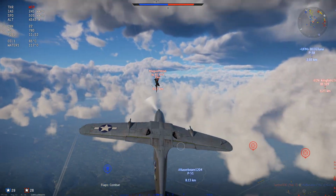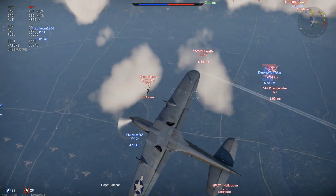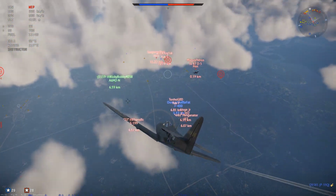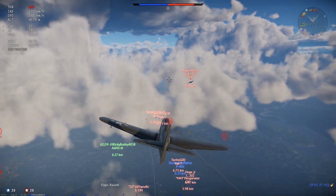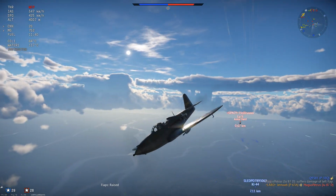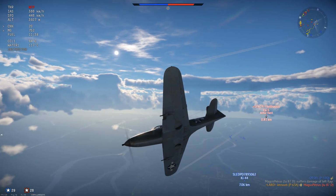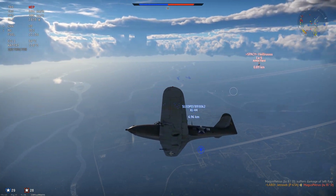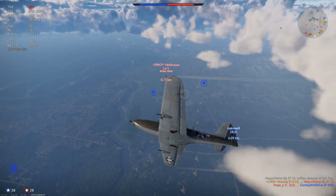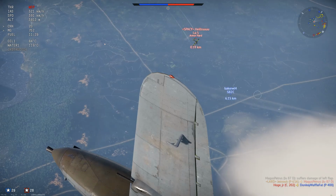Oh yeah, I forgot to mention why it's even designed that way in the first place. So the P-39s and subsequently the P-63s were designed to have a giant cannon in the nose of the aircraft, and having the engine behind the cockpit would make that a whole lot easier. Now normally I don't think the guns of an aircraft are what make an aircraft really good or bad, but in this case I'm going to talk about it a little more just because the aircraft was sort of designed around having a giant armament in the nose.